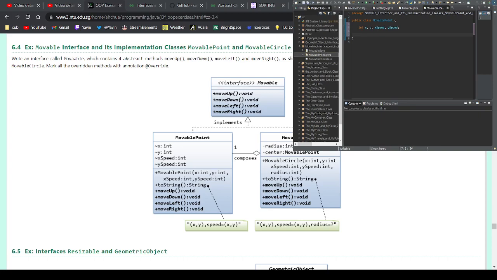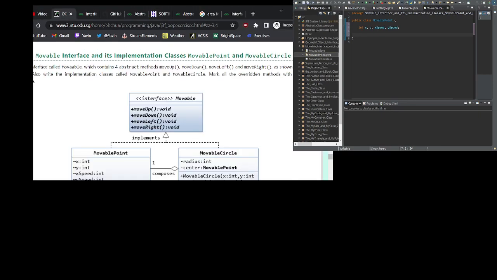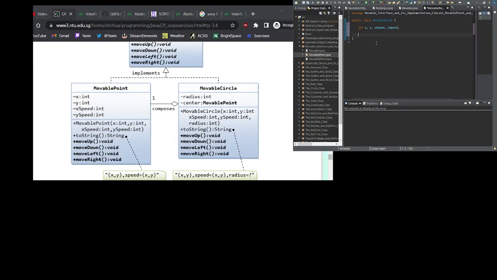So next we're going to have, let me just minimize this. We have the constructor here, which is a parameterized constructor.